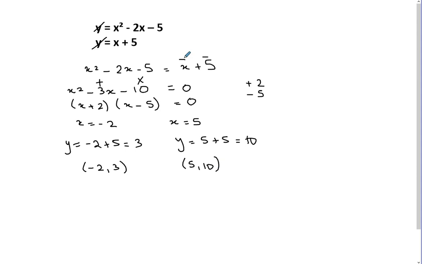Just in case they give you this question, but they've written it as y minus x equals 5, then just make sure you rearrange it so that y is the subject. So you'd be taking your x to the other side, so then you'll get y equals x plus 5. So that's the only sort of difficult bit. Okay, let's take another example.